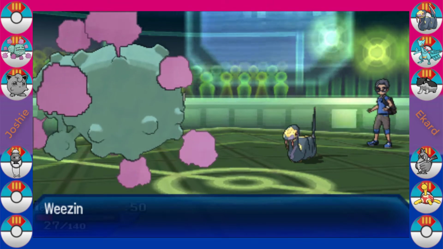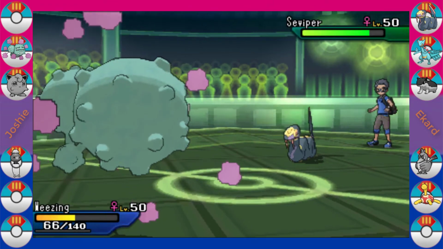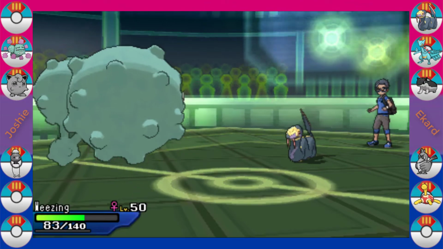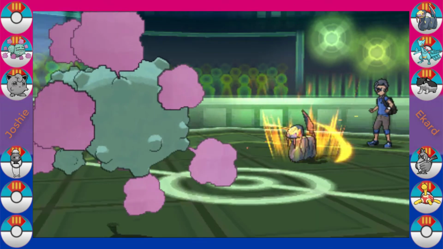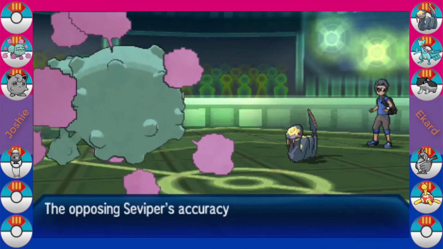So at this stage, it looks like I should be going down. But after a Pain Split, I'm able to actually take him down quite lowish and put me in a decent range. So we're sitting both just above half. But I thought, you know what? I should be able to do alright. So this time he's going to go for another Coil, which I was like, ooh, okay. Well, I didn't go for Rage, which is awesome. Well, you know, I'm going to do more damage.